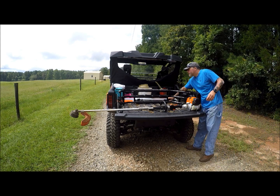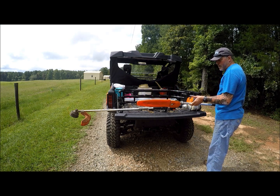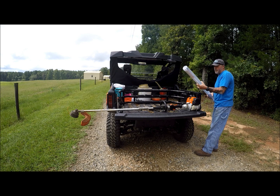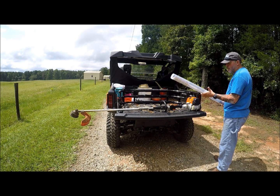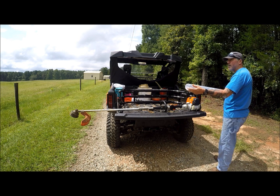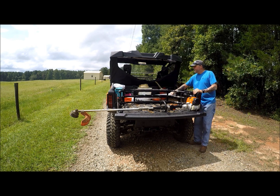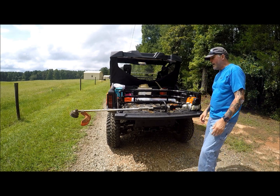I also have, just for some things that I want to do today, the pole saw attachment to put on it. I also have a hedge trimmer attachment, which I'm not going to need today. And then in here is an extension for the pole saw. This is an additional 37 inches, I believe. So you attach that, you get the additional 37 inches, and you can get up there pretty high with that. I want to say probably close to 10, 11 feet, and then however high you can reach.